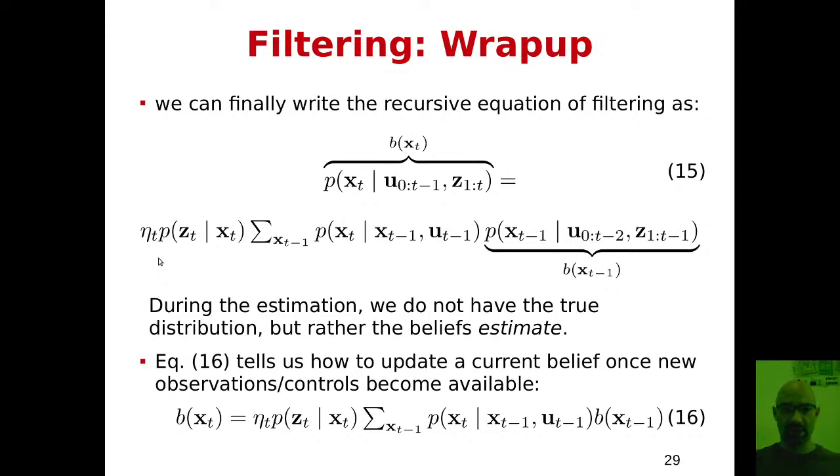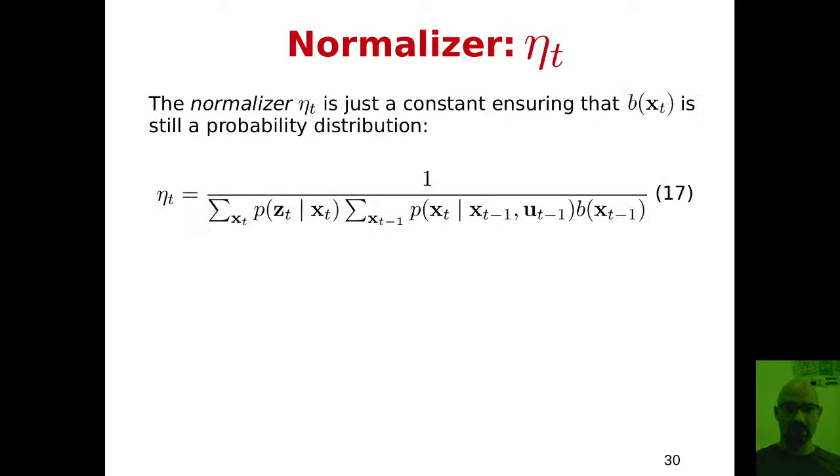To conclude this part of the derivation, which I forgot, we left behind our normalizer eta, which we said it's a number. Remember what is the meaning of a normalizer in a conditioning. The meaning of the normalizer is to shift the distribution over all possible, in this case, states in a way that it sums up to 1. And so we could easily obtain that normalizer by summing up all the possible values of the numerator evaluated at all possible states x of t. So basically we calculate for each possible state this formula, we sum these values up, and we have the inverse of the normalizer.